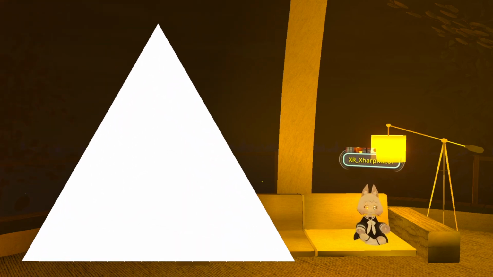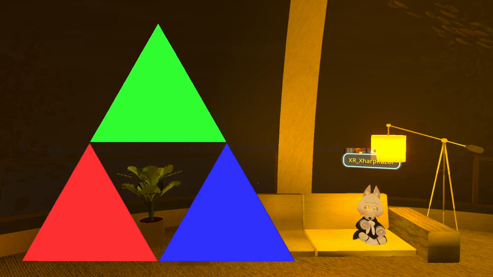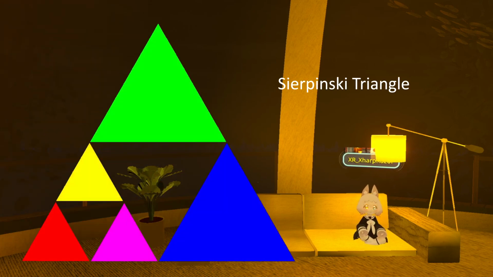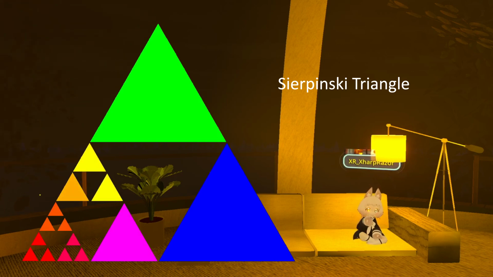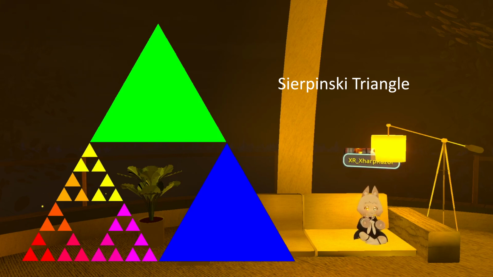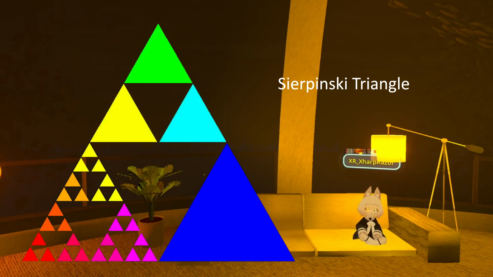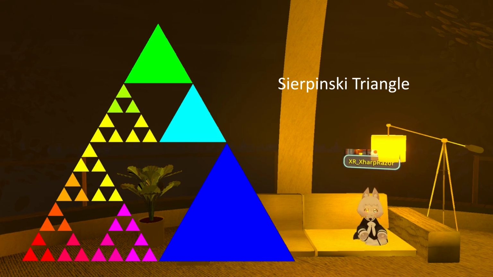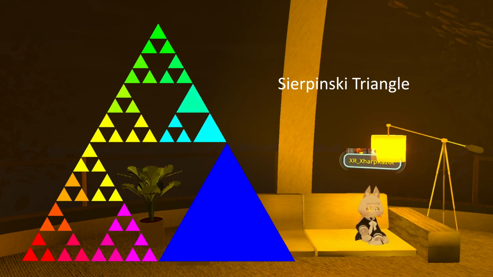As you can see, we just start with a triangle and then we cut out the middle of it into a triangular shape, and then now we end up with 3 smaller triangles. Now, for every smaller triangle, do the same thing. Cut it out with a hole, and then each of them will have their own smaller triangles and keeps on going. In this case, obviously we can set up a base case and then just stop somewhere, but the ideal Sierpinski triangle does not have a base case.